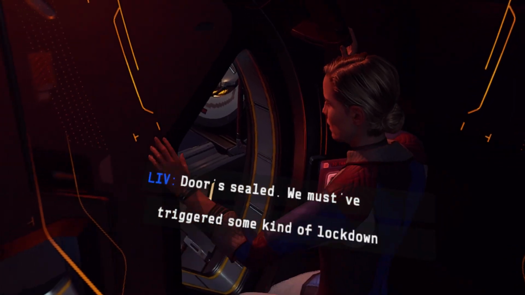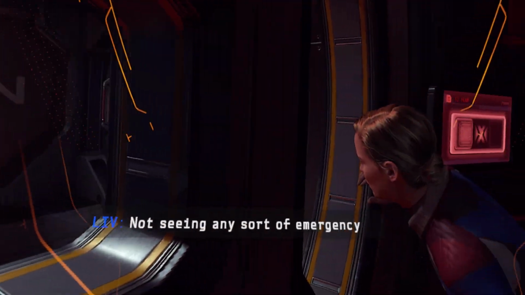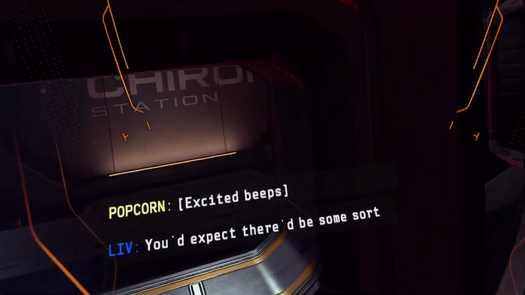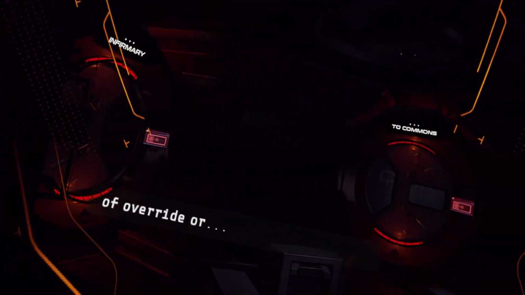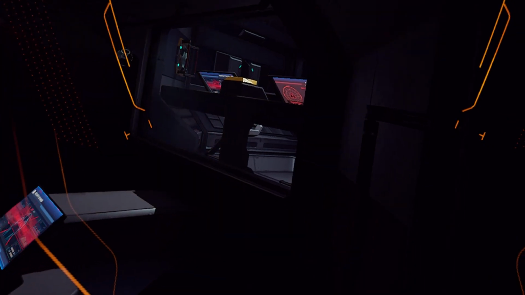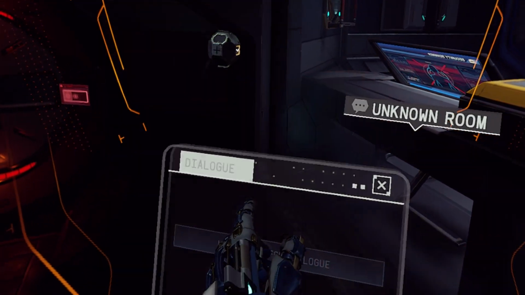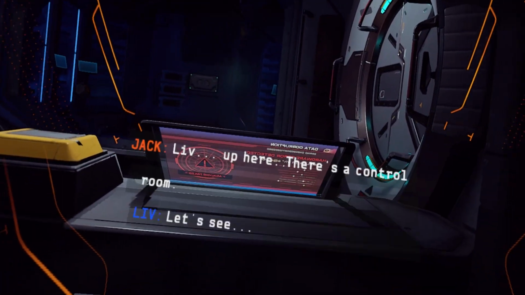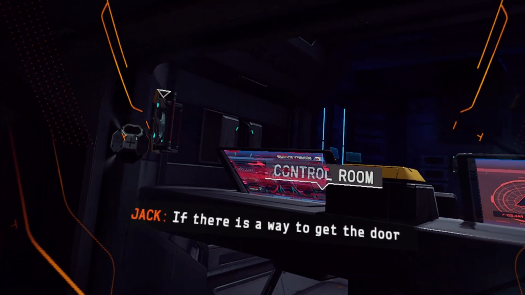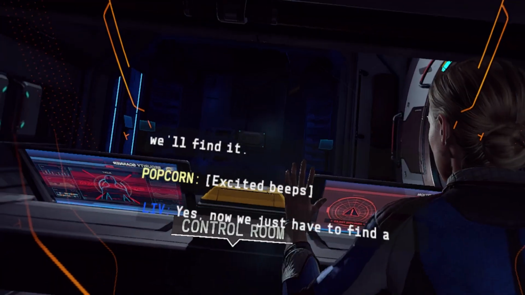Door's sealed. We must have triggered some kind of lockdown procedure. Not seeing any sort of emergency release or access panel. You'd expect there'd be some sort of override or... Liv, up here. There's a control room. Let's see. If there's a way to get the door open, I expect that is where we'll find it. Yes, now we just have to find a way inside.